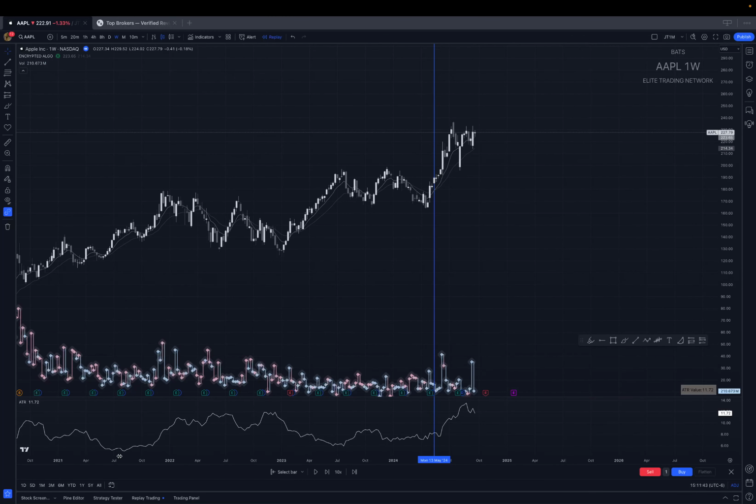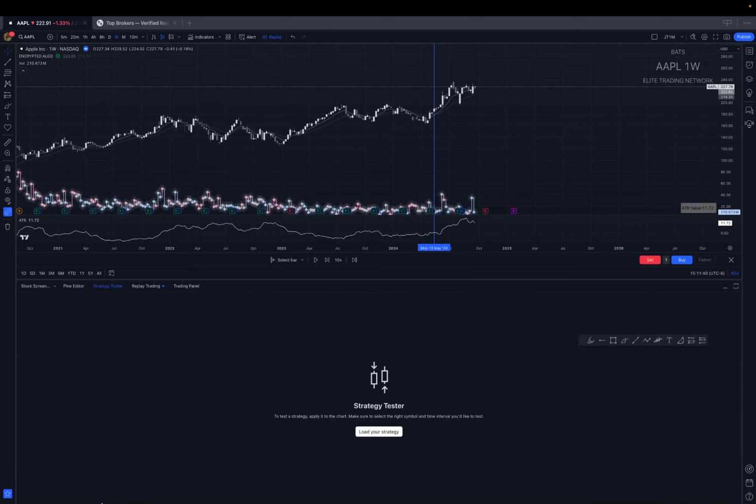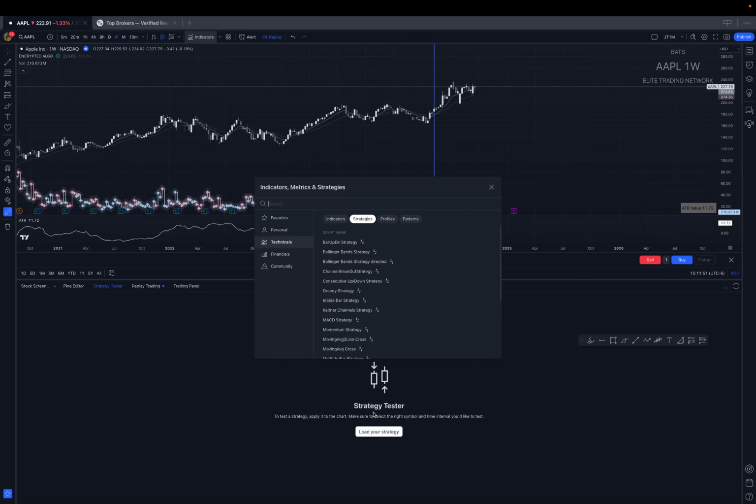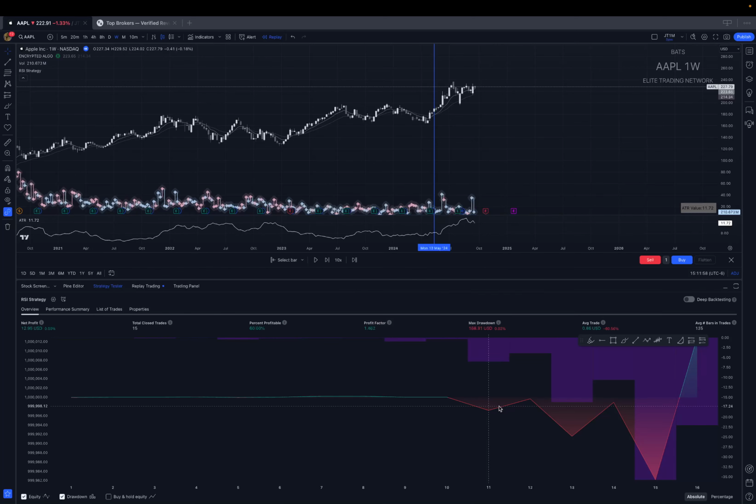Now, like I said, you can program your own things. You can test your different strategies. I do not recommend this. I do not use it, but many people do. So you can load up a strategy. If you want, people have all these pre-made strategies. So like if you want the RSI strategy, you can test the performance of it. And these are actually bots that will effectively trade for you, or signals. And people program these. Once again, if you're looking for real long-term profitability, that is not having codependence. This is the way to do it.